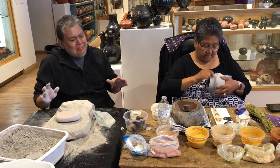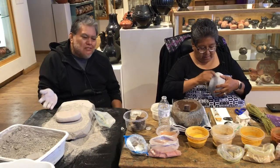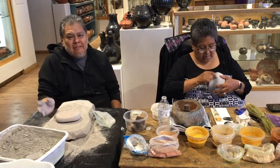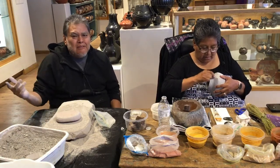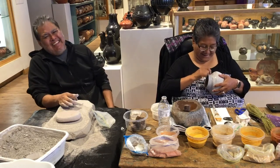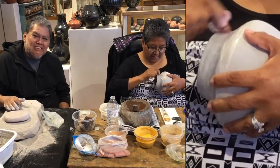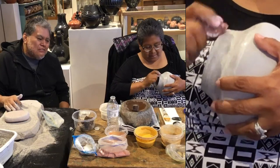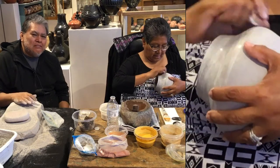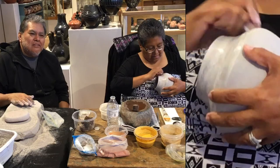Yeah, so we were doing a demonstration over at the museum, and that's what I was talking about. We're having a real hard time getting the bee weed back home. Right. And then we come to Santa Fe and we see it all over. Just gotta throw it in the car. But people don't let you get it. It's not that easy, you know. That's part of the problem that we're having now, people are just chopping them down and they're not turning back into seeds. Yeah, they're not looking into the future at all.